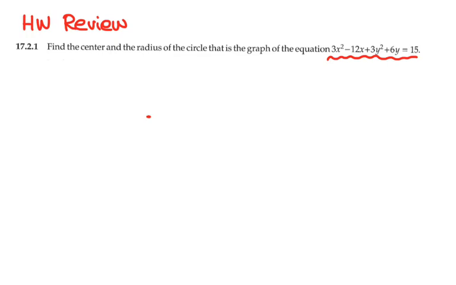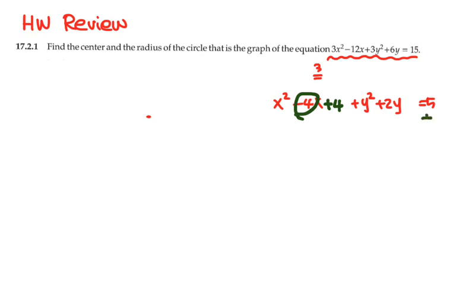When you look at this equation, notice that 3 is common, so factor it out of all of them. Then we can rewrite the equation in this way. Notice that I'm leaving some space in between, because we'll be completing the square. So we have to add 4 for the first one. Why? Because we look at the coefficient of x in the middle, divide that by 2 and square that.